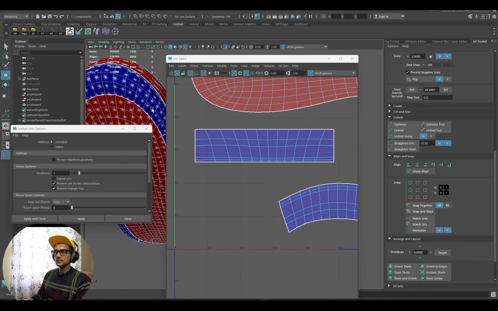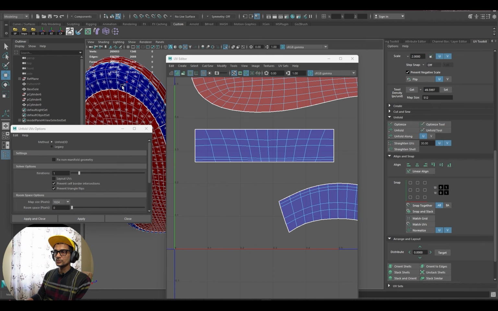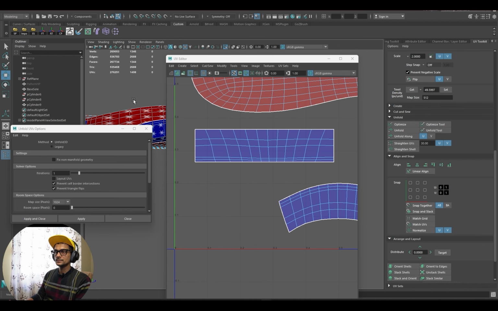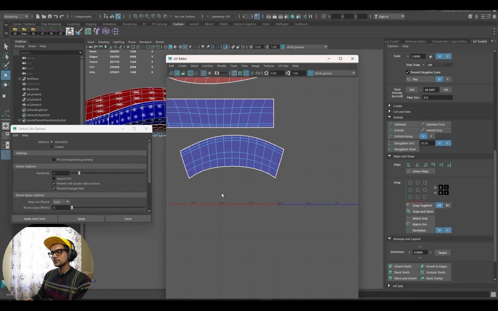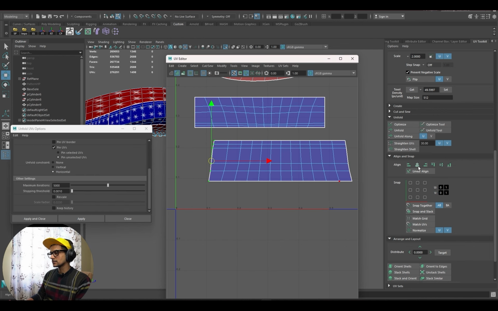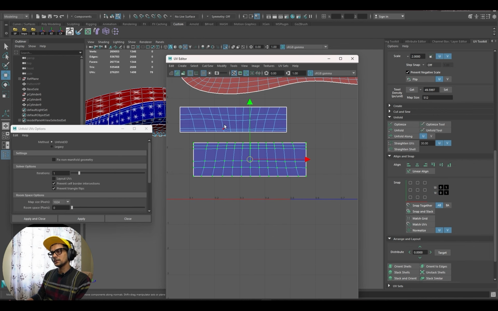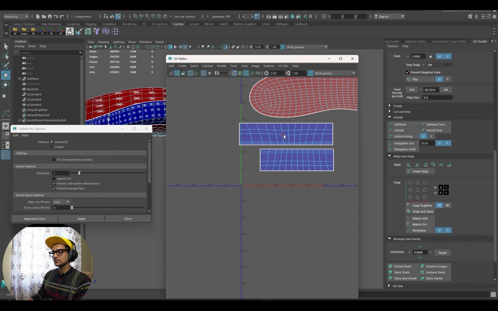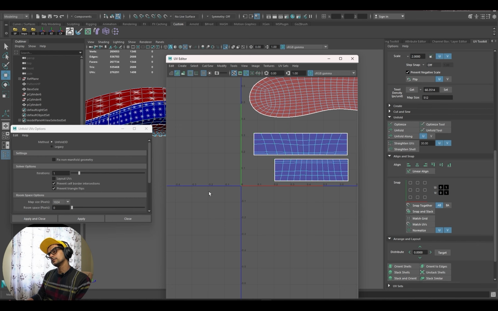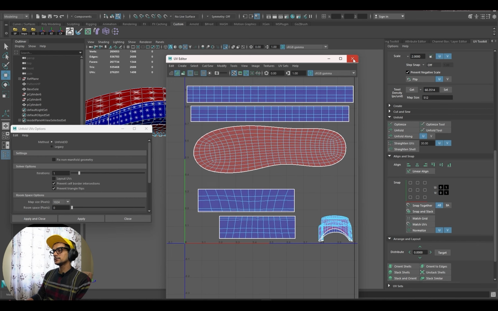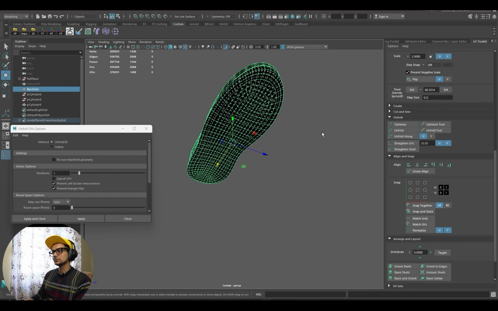These stars are following the borders of that UV. Same I'll do with this one. I want the star size on both of them to be the same. I just get it and set it. They both have the same pixel density. And this was all the preparation that I've done for the sole.